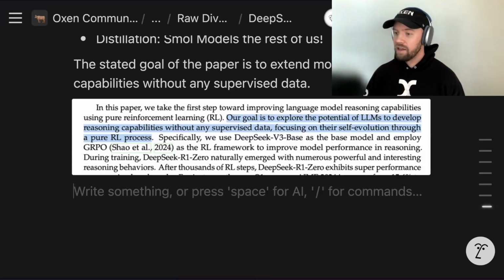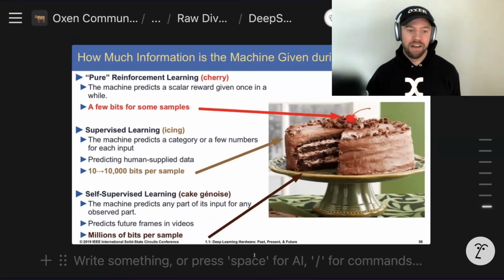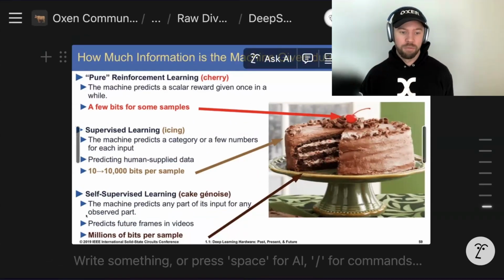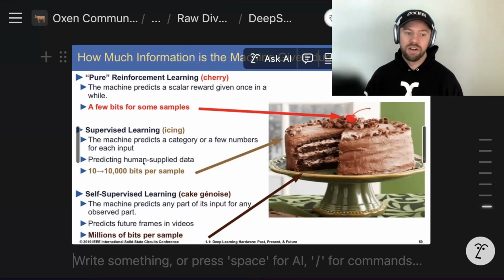And, you know, Yann LeCun was kind of onto something back in 2016 when he made this analogy of the cake. There's the large-scale pre-training that we do on these models that is like the interior of the cake, with millions, billions of pre-training tokens. Then there's the supervised machine learning on top that's maybe millions of samples or a couple hundred thousand samples.